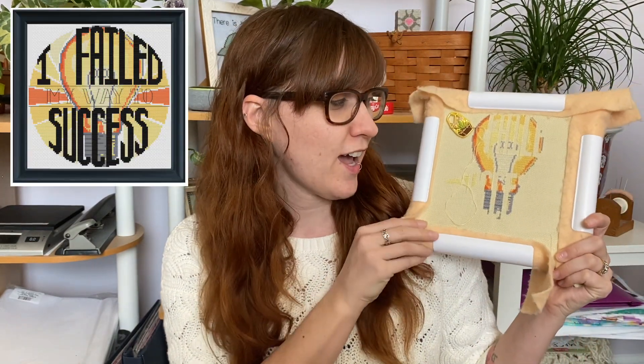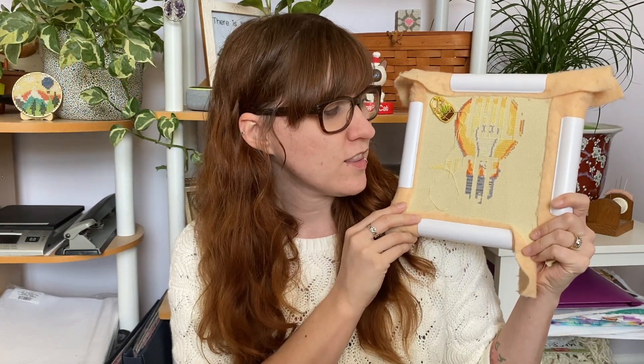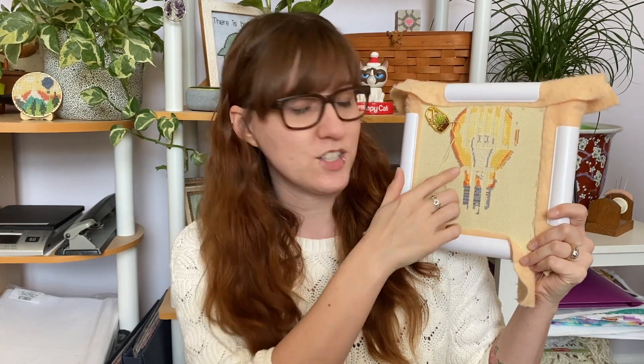As far as cross stitch projects go, I do have some more progress on this piece by Freudian Stitch. I'm just really enjoying working on this. You can hopefully tell I've gotten a little more filled in down here — it's like a starburst type design around this light bulb. I'm still really enjoying the colors. It's not a color palette I typically do — not a lot of yellows. I still have not re-rolled the whip wheel because I'm still really enjoying this one.